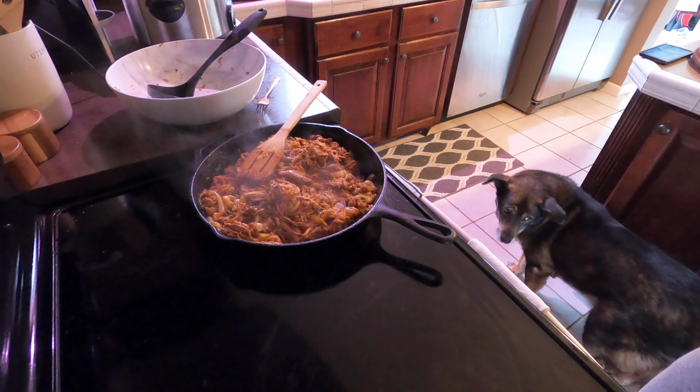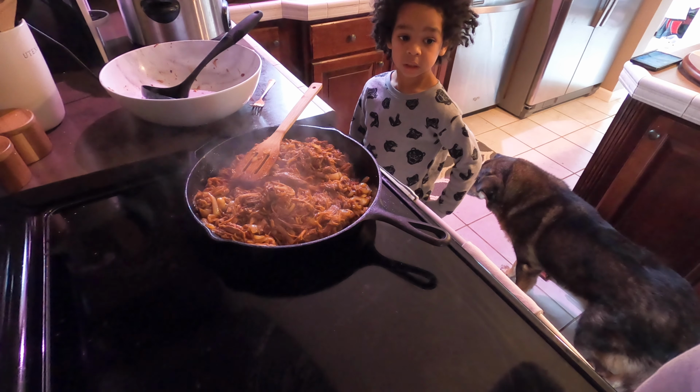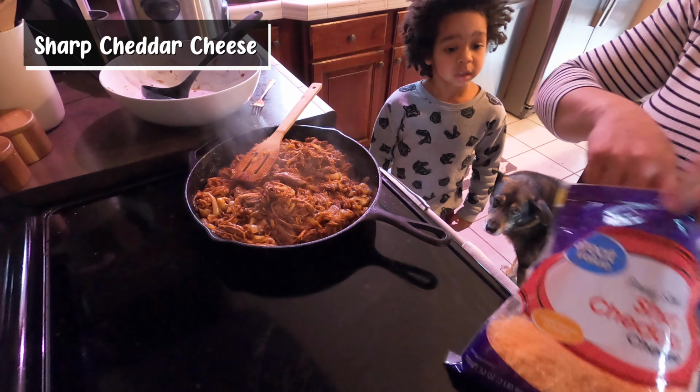So after it's been sautéing for about 10-15 minutes and everything is kind of like combined together, we're gonna add some cheese, sharp cheddar cheese.